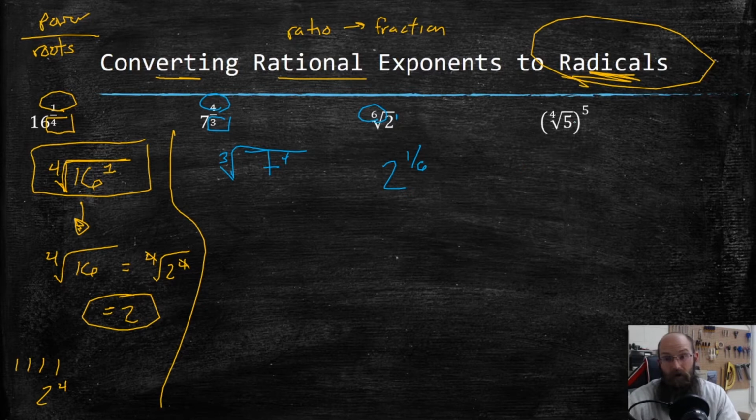Then we've got, wow, a lot of stuff over here, right? We've got a couple of things. So first off, I am going to take this 5. What is the exponent on it here? Well, a 1. What's its root? A 4. And all of that is being raised to the 5th, which we're not quite there yet, but these two things are going to get multiplied, right? Do a little bit of foreshadowing here. So this is still 5 to the 5/4 is what this is going to be. Okay. Power over my root. It still applies here.